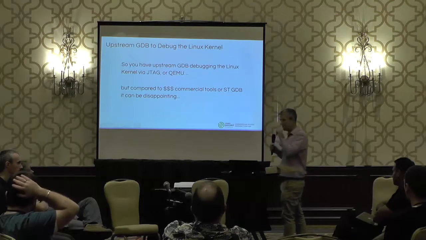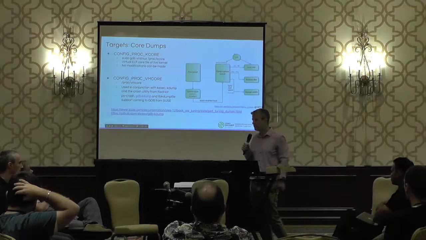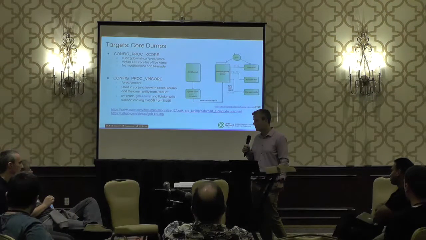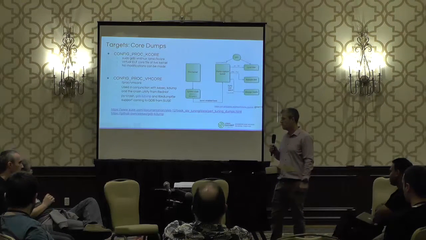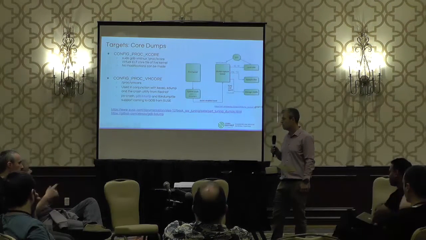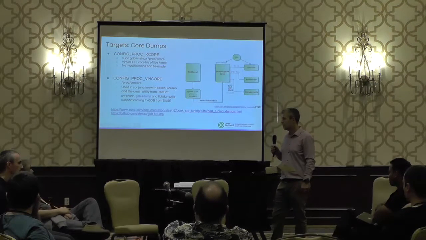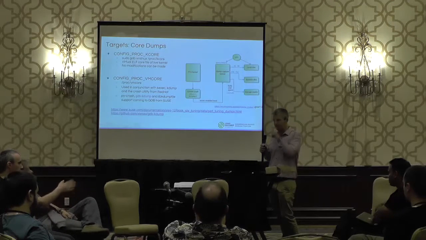So what's... Sorry? I've not heard of LCrash. So LCrash came out of SGI originally and then was used by IBM on the mainframes and other architectures. Okay. It was supported by users at the time when Red Hat came up with Crash, and it's similar to Crash, but it's a different implementation of the same things. Right, okay. It started out with a fork of GDB, a really old GDB.